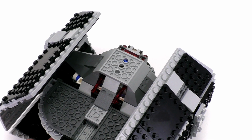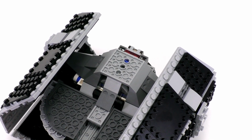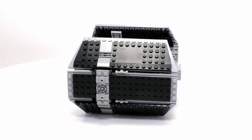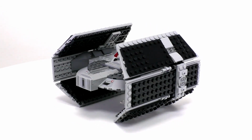The spring-loaded shots on the bottom aren't quite as well hidden as the A-Wing, but there's really not a whole lot of them showing, and it is on the underside of the ship anyways, so the good-looking parts of this ship can still be appreciated pretty well without being distracted by some very obvious play features. Alright, and I think we're pretty much there now, so let's take a look at this set all together.